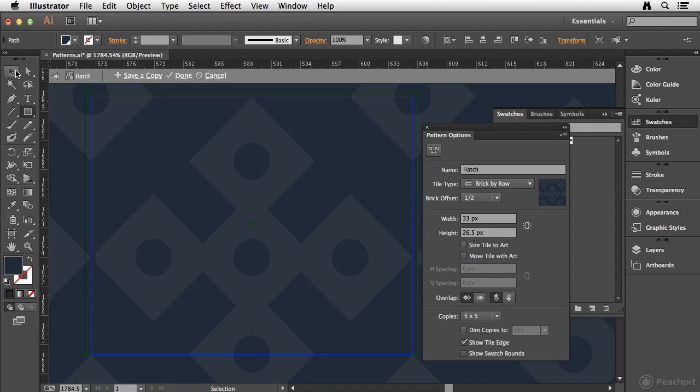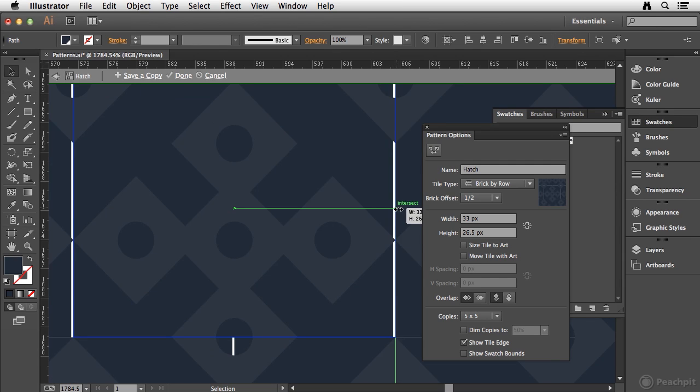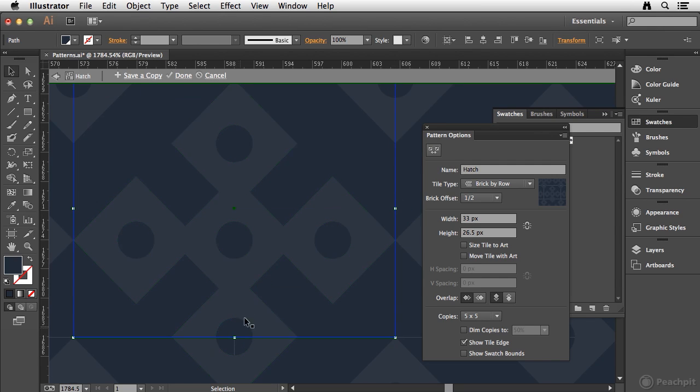Now what I'm going to do here is I'm going to grab my selection tool, and I'm going to pull my rectangle so that the top and left sides are right on the edge. And it gets a little bit tricky, you know, because if I try to get it perfect, I will often end up with a little bit of a seam that you might notice. But what I'm going to do is I'm going to extend the bottom a little bit and the right side a little bit as well.